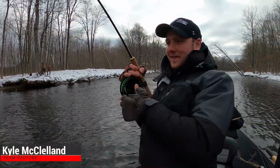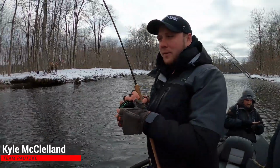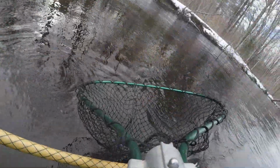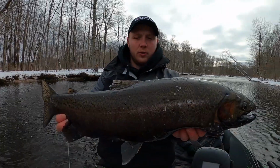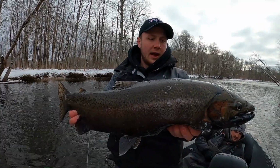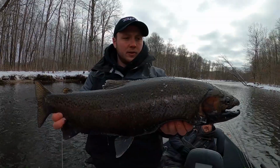Got one on here. Looks like a nice male. Getting some people around us now, but we've been hitting a few fish, so Andy got 2 nice ones and just hooked up on this one. He's got a nice winter fish here. Got a male, got him on a jig coated with anise fire gel. So we fished this hole with some spawn bags and some beads and stuff, kind of switching up a little bit. Andy hit a couple nice fish on spawn and just picked this one up on a jig.